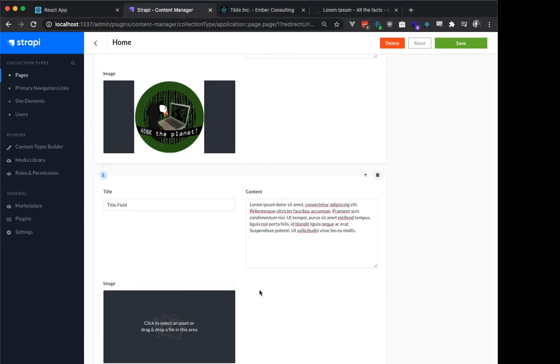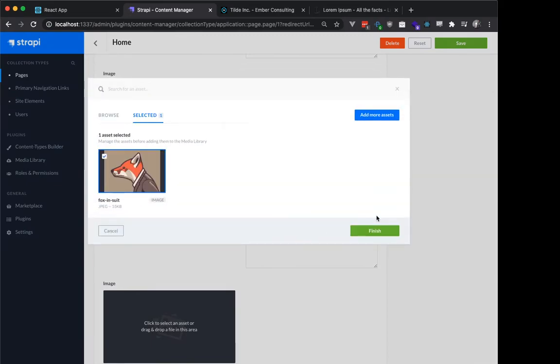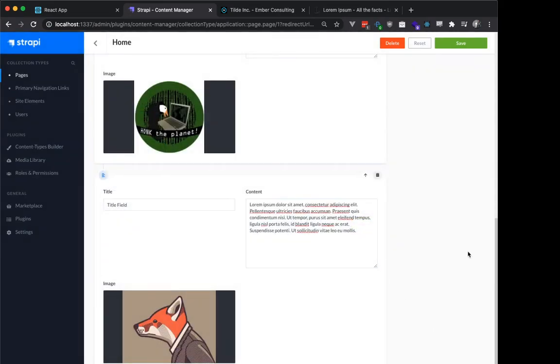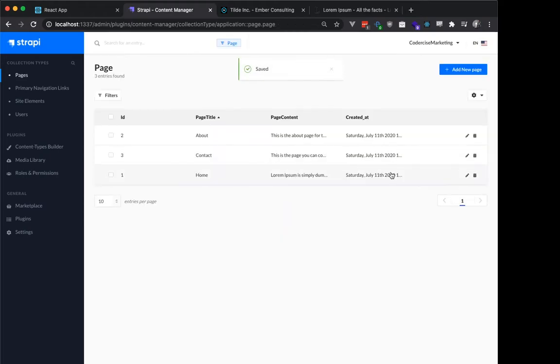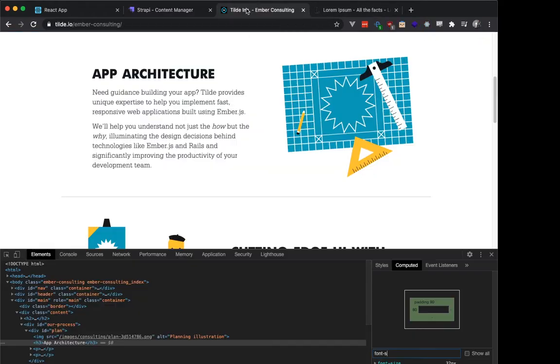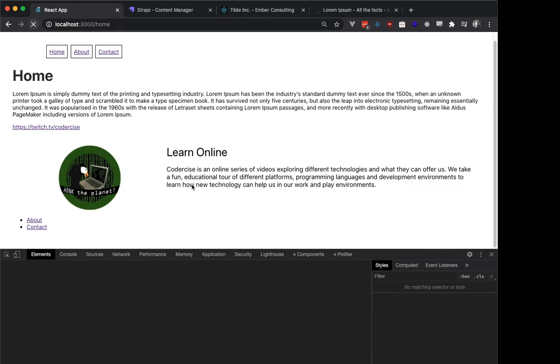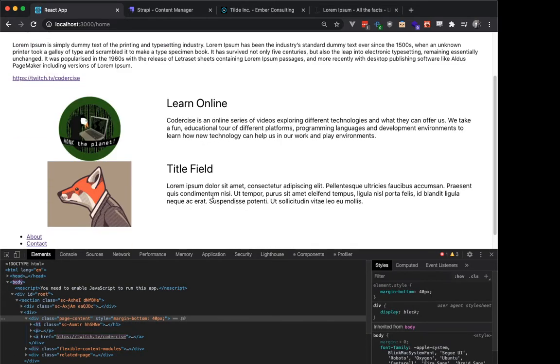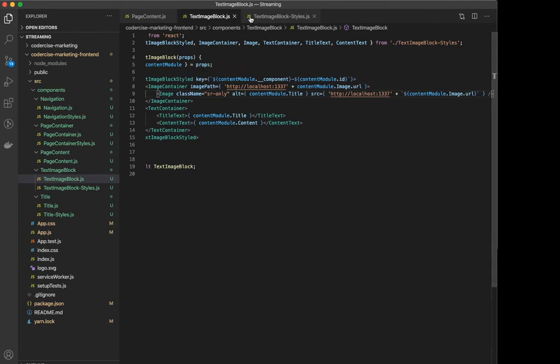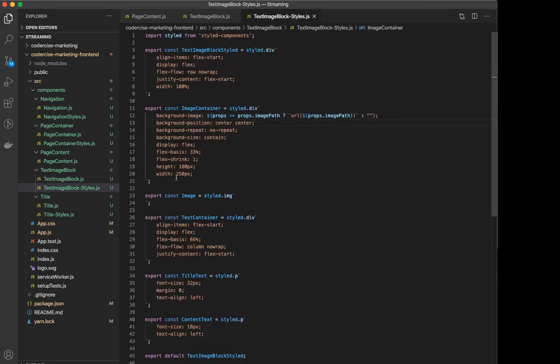Can drop in this image. Gonna upload the asset. These images are just some things that I have saved, so I mean, if we were really doing this, look at that. That is so easy. That was very easy. I mean, you could do this with any sort of component now, right?